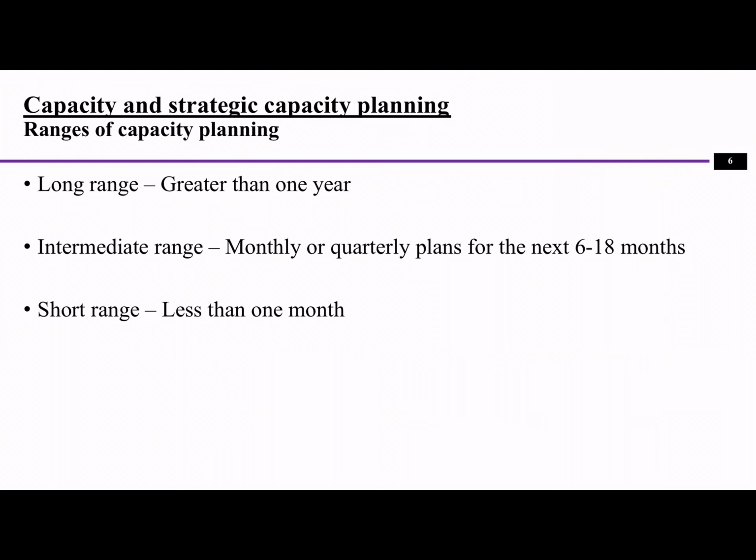All right, so next let's look at the different ranges of capacity planning. Capacity planning really depends on the time horizon you're looking at. Some decisions have to be made in a really short time, for example less than a day or less than a month. Some decisions will have to be made over several months or quarterly. In this case, they are called intermediate range, so usually that's about months or quarterly plans. There are also longer plans that are over 1 year or even multiple years. That is called long range.